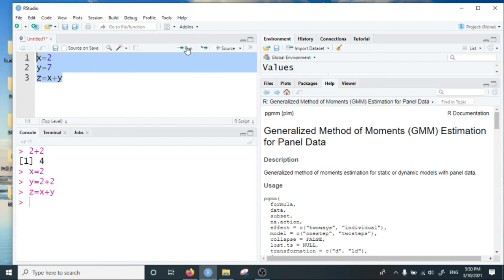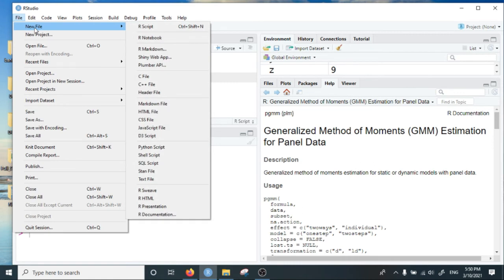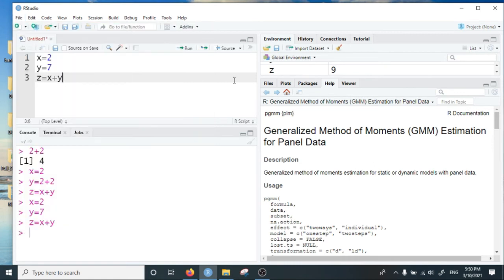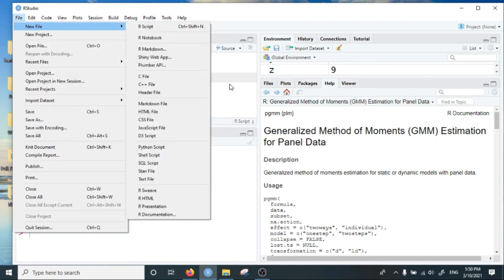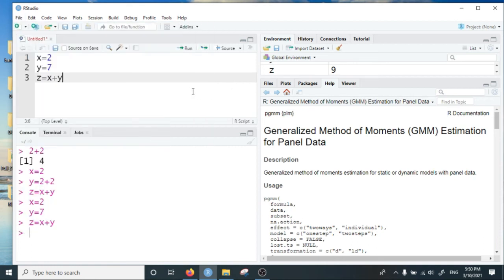I can run all these commands at once, and I can save this R script file for later use in the future. So if we create an R script file, the fourth part of the window comes up here, which is called the R script window.